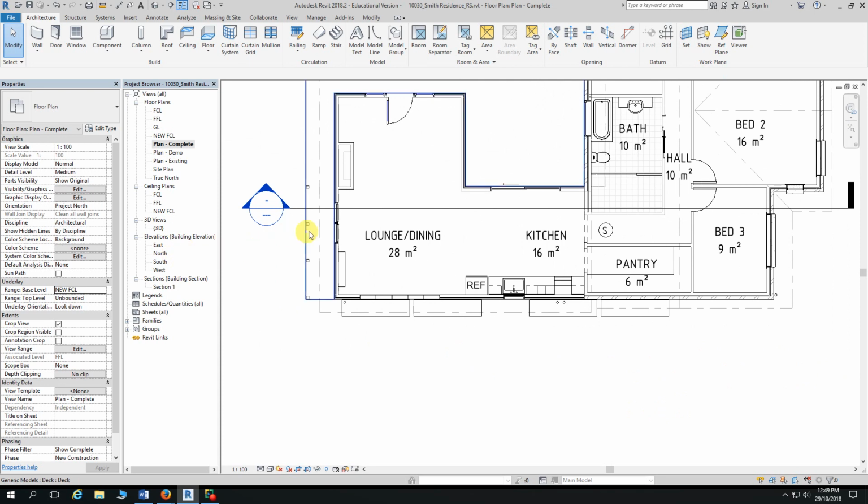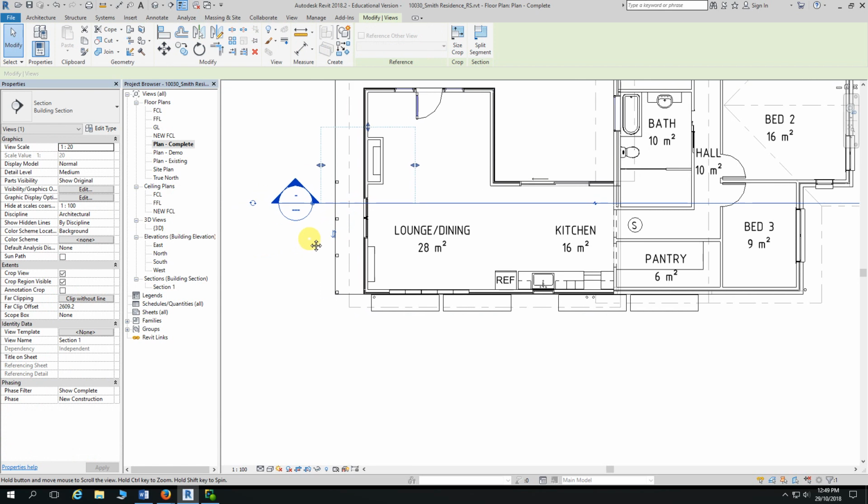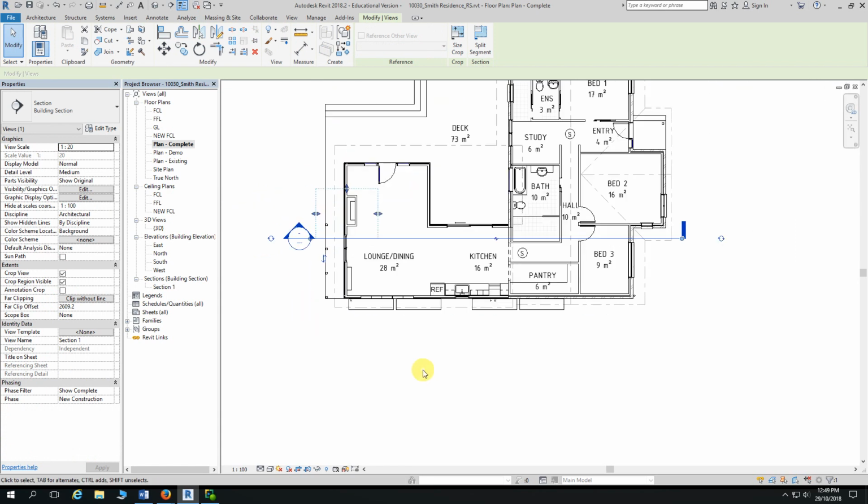Now, if you just reselect the section line. What we have to do over this side, on the right hand side, is change the tail so it looks like this. It has this bubble, the same on both sides. To do that, we can use this control here, which is cycle selection tail.